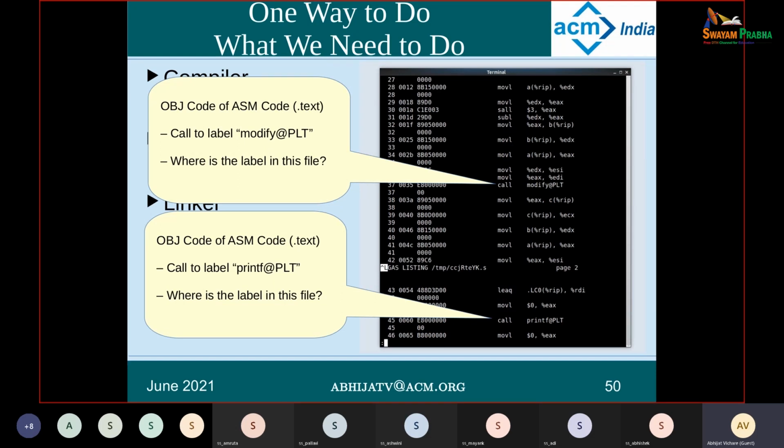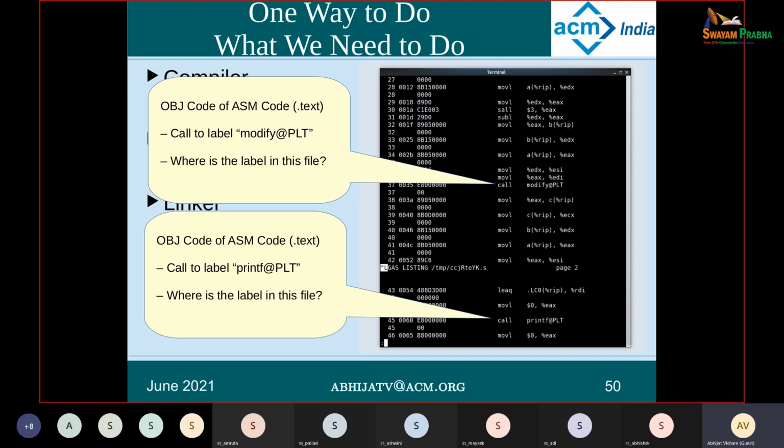Notice that there is a label call to modify in this assembly code. There is also a call to printf. But the point is, where is this label in this file? In this file, that label does not exist. Neither does printf exist. All right. So this object file, or this attempt to create the binary, is going to be inherently incomplete.